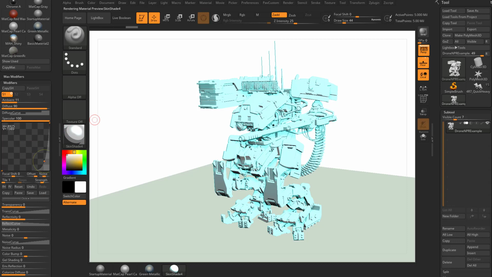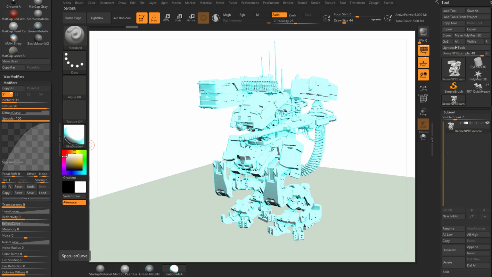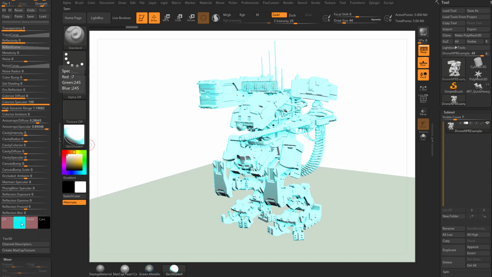And then now if we click and drag, you're going to see it's going to give us kind of a shinier spec. It's going to contain that specular to smaller areas. And then this is a broader spec. In fact, just with specular, you can come down here and you can change it from a Phong to a Blinn if you want to. And incidentally, colorizing your spec can also be done with the diffuse, ambient, and cavity. Cavity we're going to get to in a second.